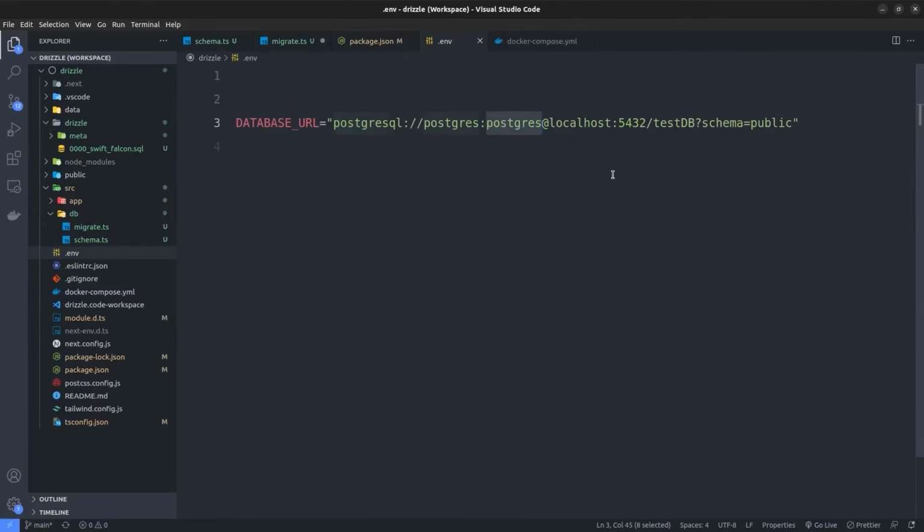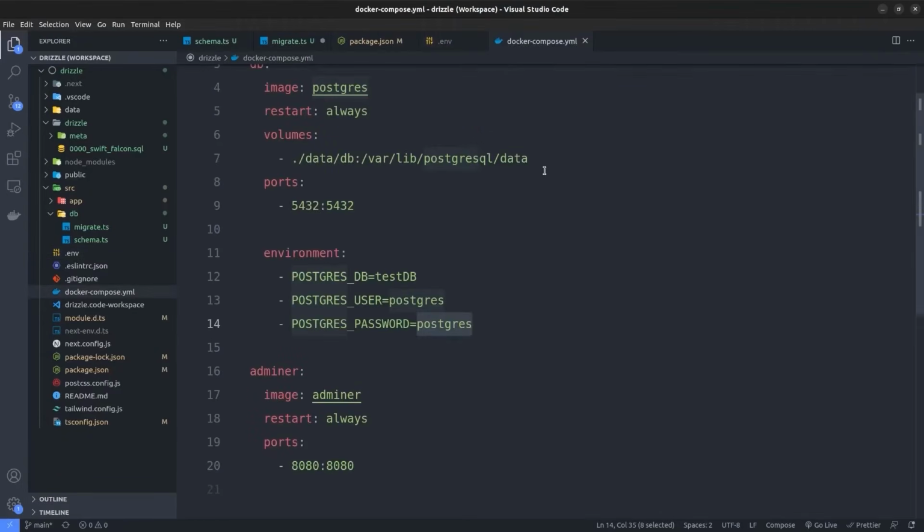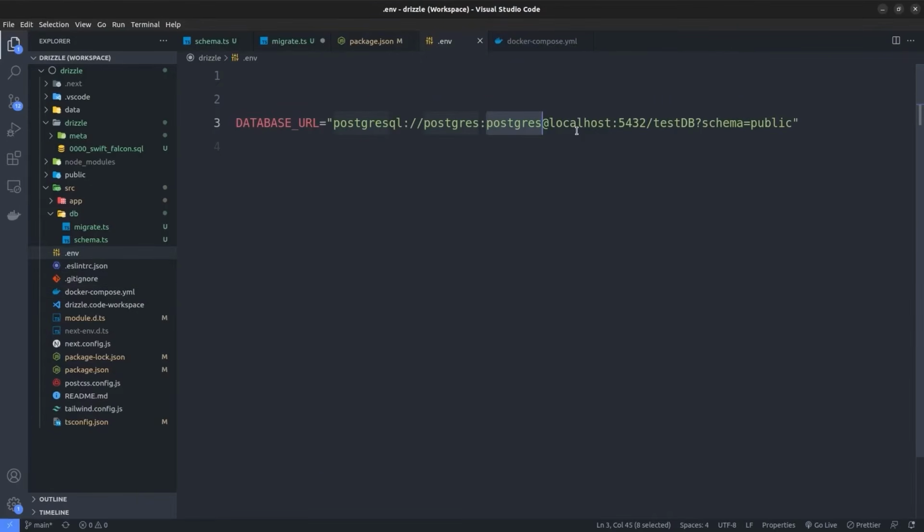So let's go back to our env and then put the address of our Postgres server. I put here localhost:5432. If I go back to our Docker Compose file, you can see that we map the port 5432 of our machine to the port number 5432 of the Docker container. So we need to pass the address of the PostgreSQL as localhost, then colon 5432. Every request to this port of our localhost will be redirected to the Postgres Docker container. Then a / and the name of the DB, and set the schema to public. So that's it for the connection string for our PostgreSQL.